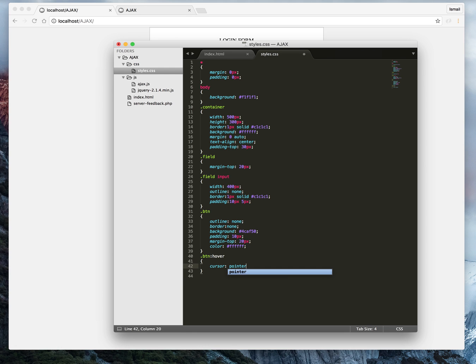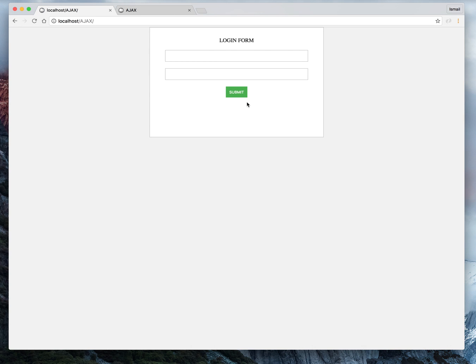So we need to give it a cursor pointer. And what else? We need to give it a background. Let me just copy this real quick from the other side over here. The background of that. That's going to be, is it, yeah, what is it? That orange, or what is it? I don't know, whatever, it should be orange, red, or something like it. It doesn't really matter. So here we go. Here we'll be typing our username, and here we'll go with the password. Then we click the button to submit.